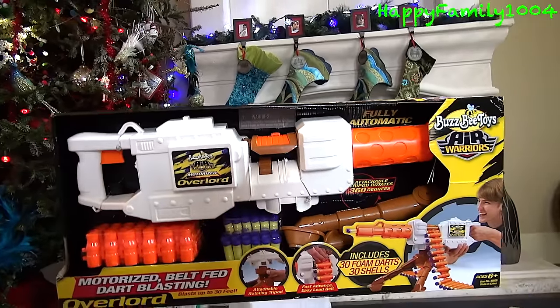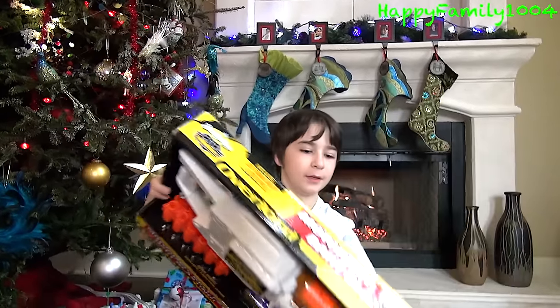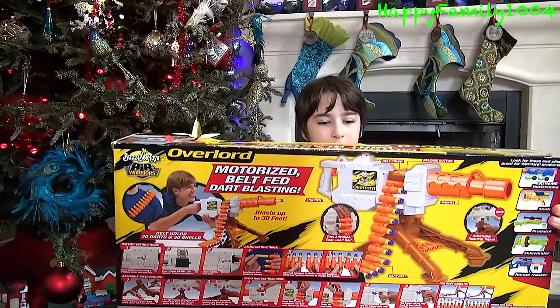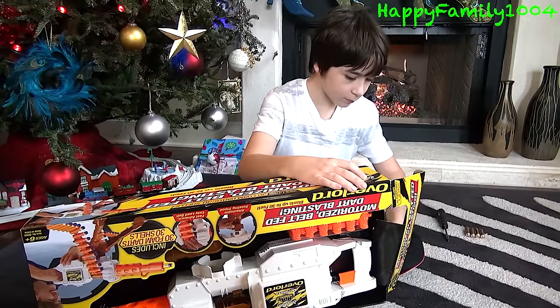Today I'm opening the Busby Air Warriors Overlord. Here's the front of the box, and here's the back of the box. This gun shoots up to 30 feet and it comes with 30 darts and 30 shells. Now we're gonna open it.